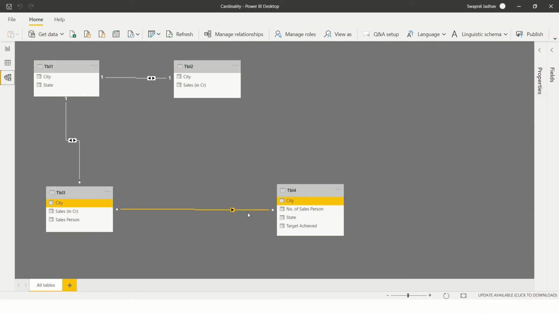In that case we'll select a single direction from table 3 to table 4. In other videos, we'll come across a particular scenario wherein we just want the filter to be in one direction, whereas we can enable it in both directions. We'll look at different examples, but for now just understand this.